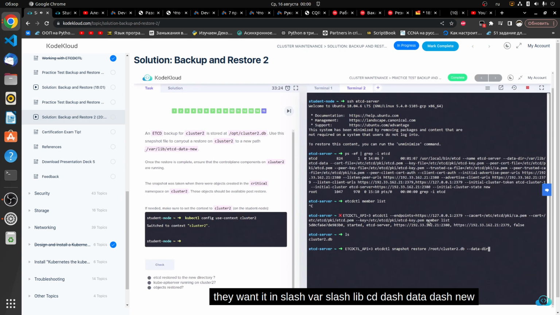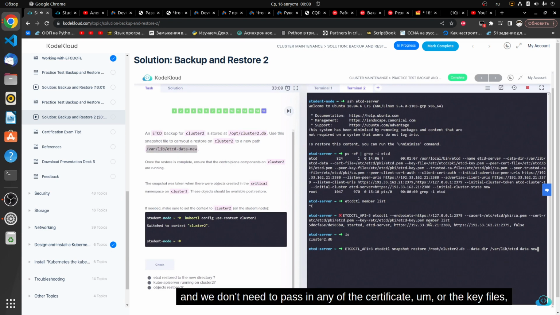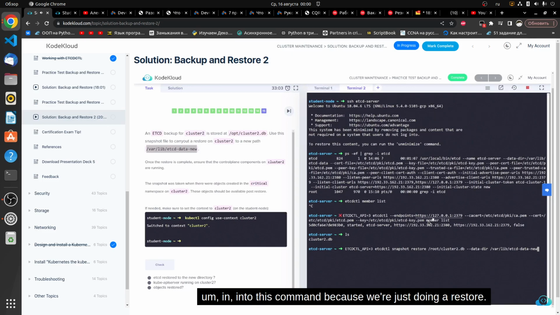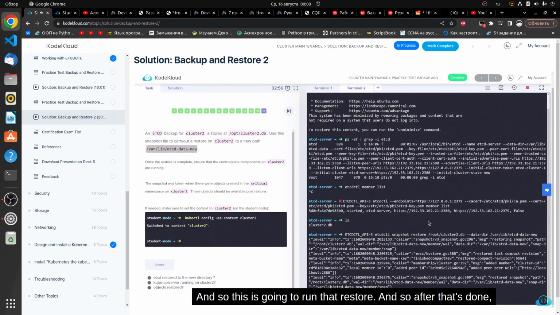They want it in /var/lib/etcd-data-new. And we don't need to pass in any of the certificate or the key files into this command because we're just doing a restore. So we don't actually even need to connect to the etcd server. And so this is going to run that restore.